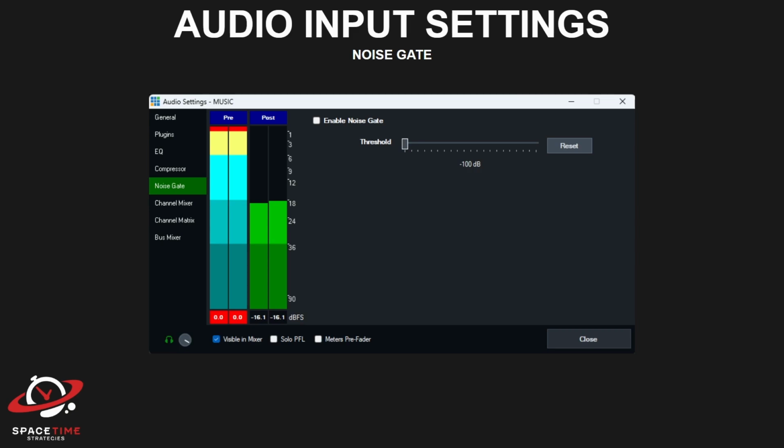You simply set what decibel level you want the audio to start coming through. Anything lower than that, and the input will stay effectively muted. This is useful for when you have talent with a lot of background noise coming through their mic. This is a quick way to make their audio only come through when it reaches a certain loudness, like when they start speaking. There are better noise gates than this super simple one, and you will likely have better luck from a VST-based plugin rather than this built-in system.